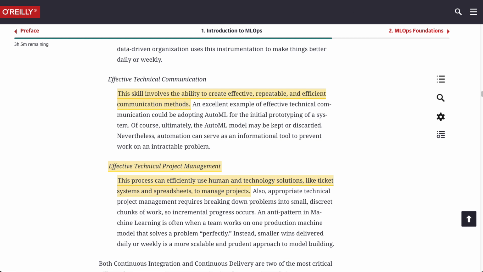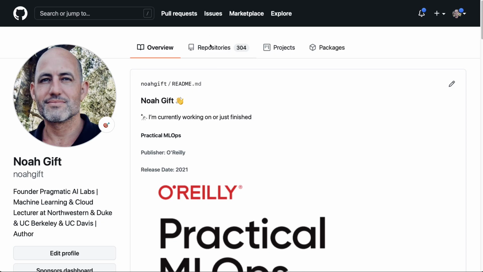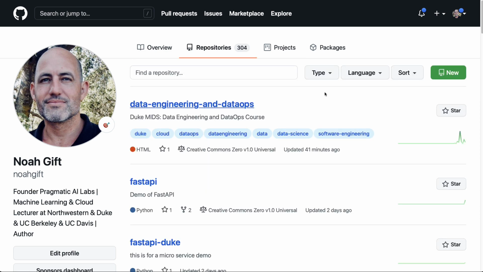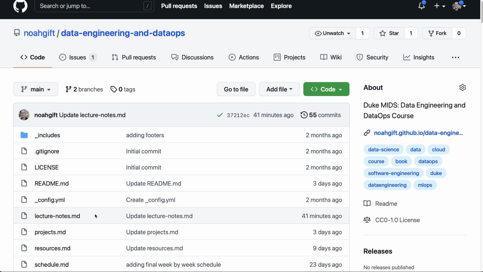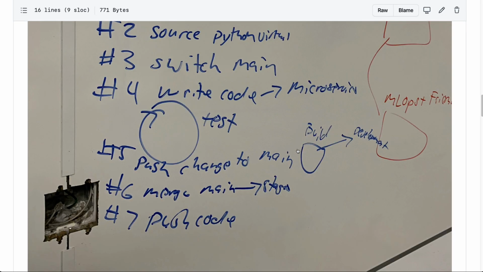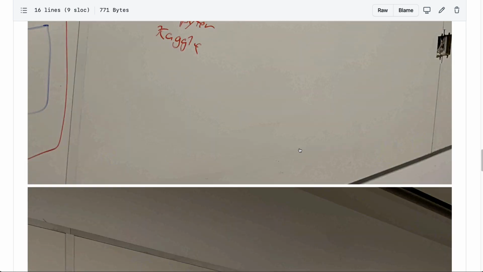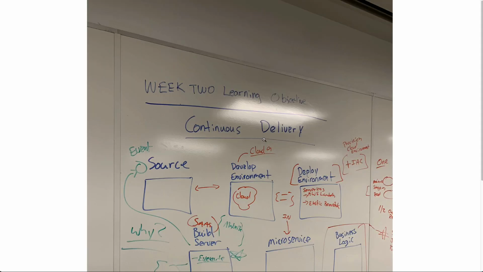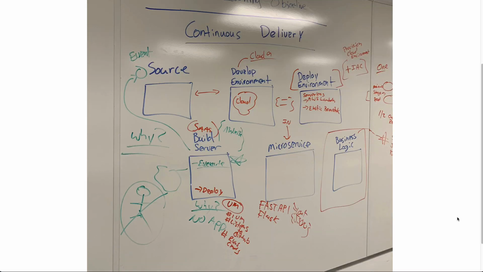Let me just show you really quickly related to this. I was just working on a demonstration yesterday for a course that I teach at Duke, and I'll show an example of this in action. So here we go. Here's a picture of what I would call continuous delivery, and we can look at this diagram, and I'll also potentially share this in chat or something like this. So let's go here. There we go.